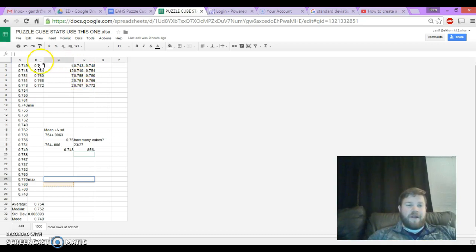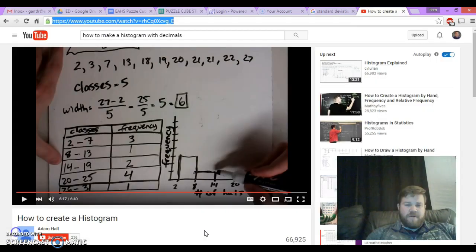And then what I did is I went through these numbers and counted how many times I had a number within each range. This one I got 4, 12, 7, 2, and 2. So the point of the histogram is to get frequency values to find out how many cubes are actually fitting within these standard deviations almost. It gives us some information about where the cubes that we're making, or other parts that we're making, fit as far as hard numbers into our frequency graphs. Are we producing as many within a certain range as we want?